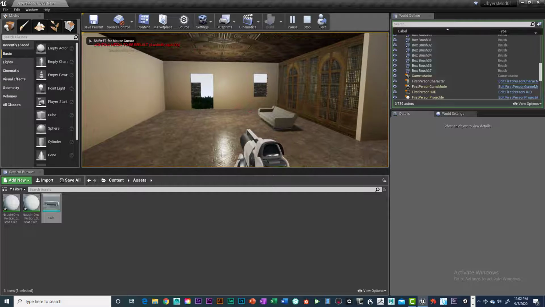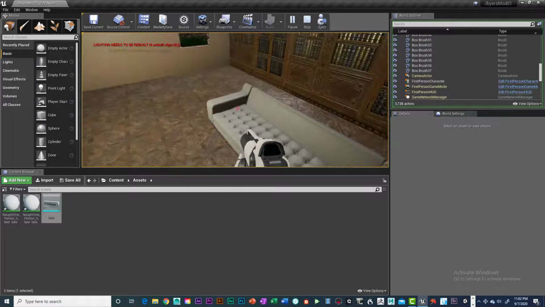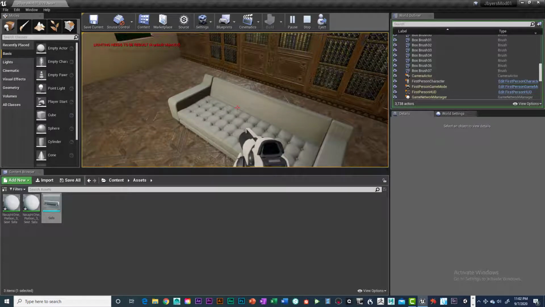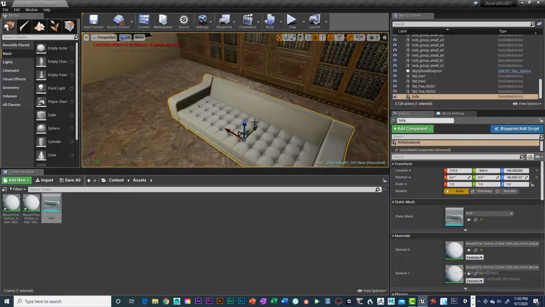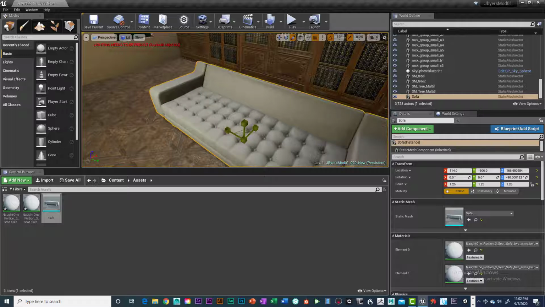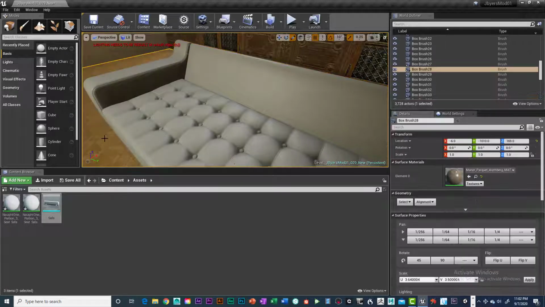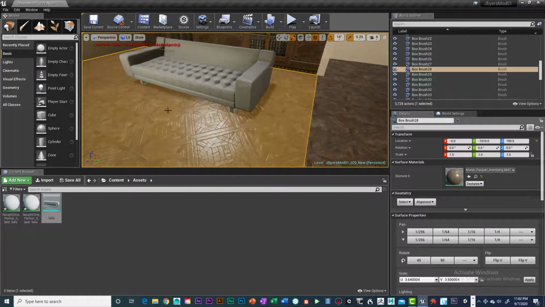You can see that my sofa's a little bit small, even though it's 7 feet by 36 inches wide, and I measured it, and that's kind of weird. So that happens, so I'm going to scale that up just a bit. I'll scale it to 1.25, and that looks pretty good. I like that. So you always want to test, and you can feel free to scale things up a little bit.